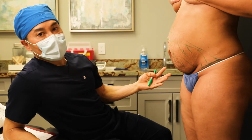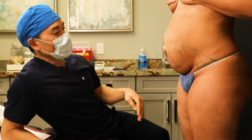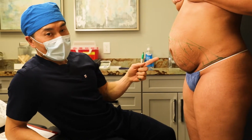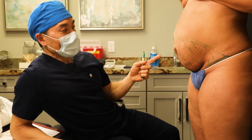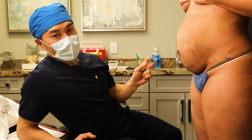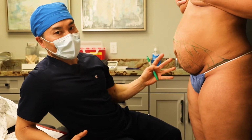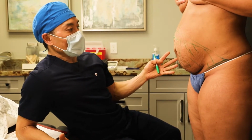Well, what happens if we do the surgery and she doesn't take care of herself and she decides that she's going to eat whatever she wants? Well, the fat doesn't go away when you lose weight. The fat always stays around in there. The fat cells just shrink. They don't die. They shrink, so they're ready to get fatter when we're ready to eat more.